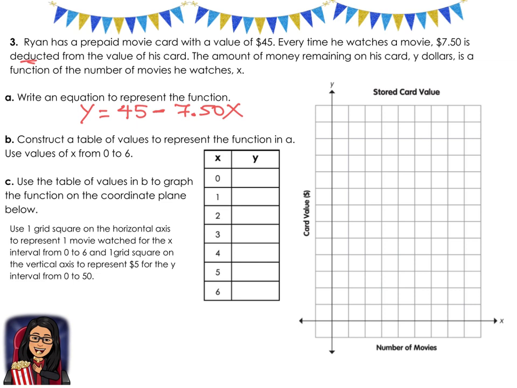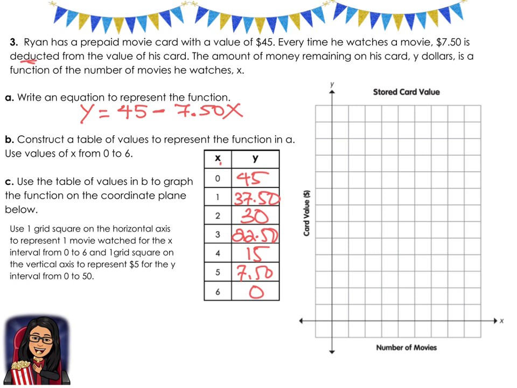And here we are doing part B, construct the table using the equation. And you're going to go from 0 through 6. So we already have the table lined up for the X. And then now we're going to find the Y. Okay, so here we're going to just substitute. So here we're going to take a calculator in, and we're going to type that into the calculator. All right. So once I do that, I get 45. And then the next one is 37.50, 30. And it keeps going down. 22.50, 15, and 7.50. And 0.